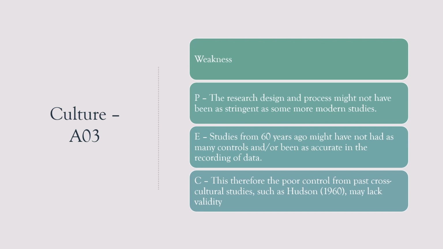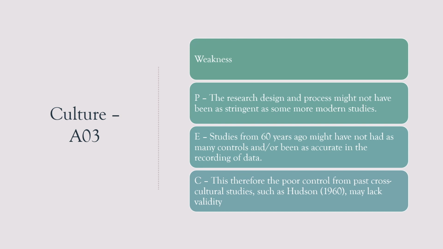And finally, another evaluative point, another weakness, is that actually, again, the design and the process might not be as stringent as what we might see today. So the Hudson study took place in 1960, that was 60 years ago. You would like to hope that more modern studies might have more stringent controls. They might make sure that none of the questions were leaked or different, the game wasn't given away, and the way that the results were recorded.